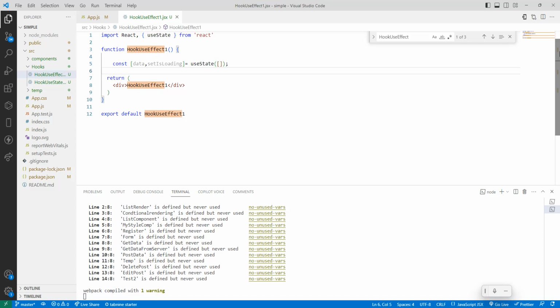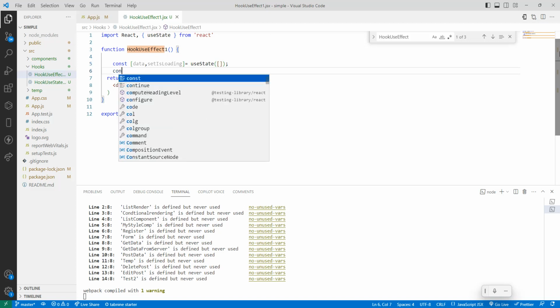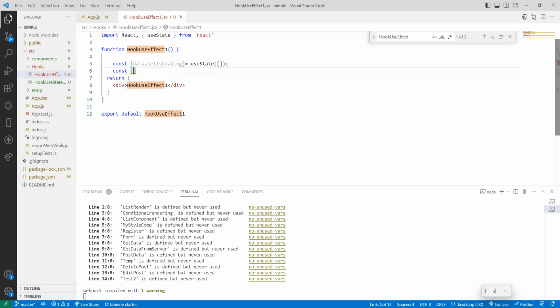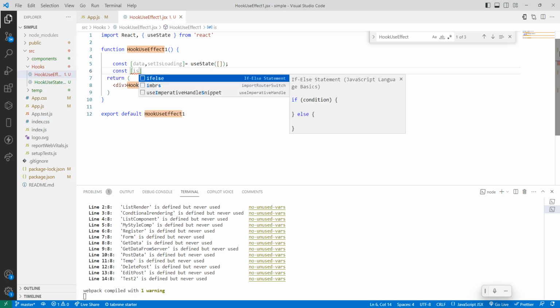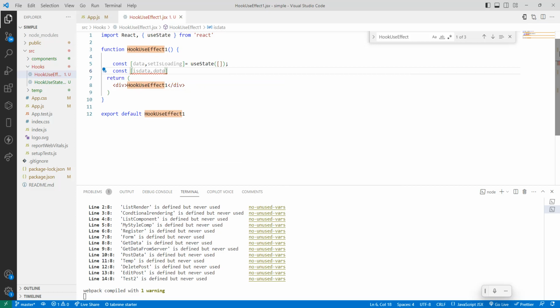Okay, the next is what? The constant. We are using one more, what you can see is loading, set is loading, use state.